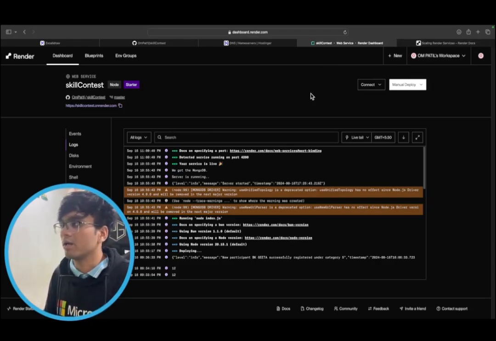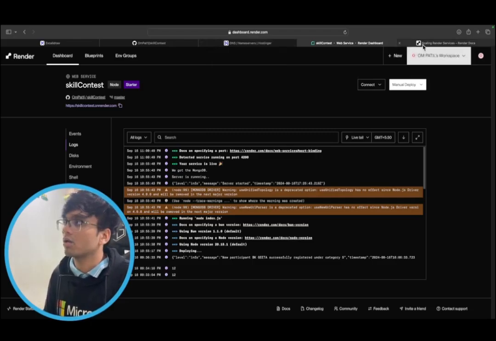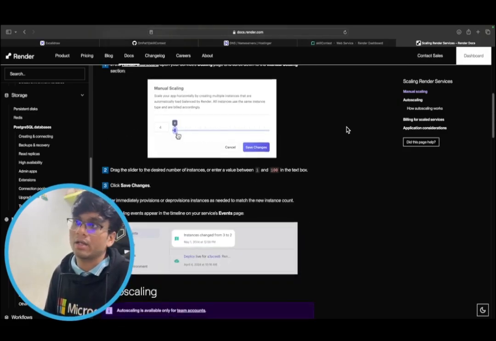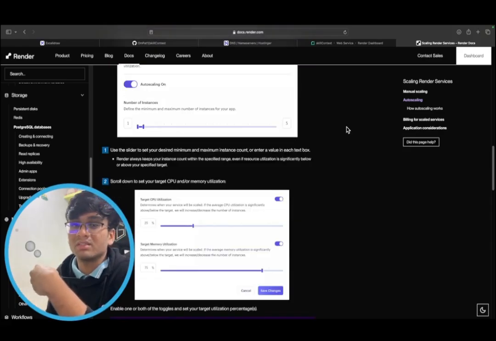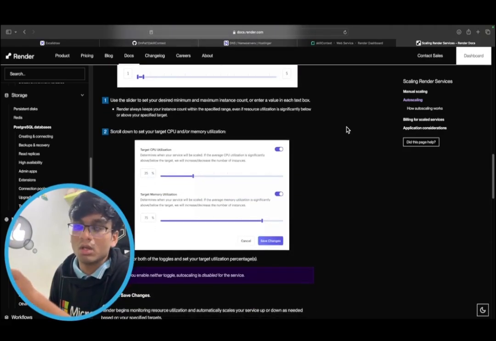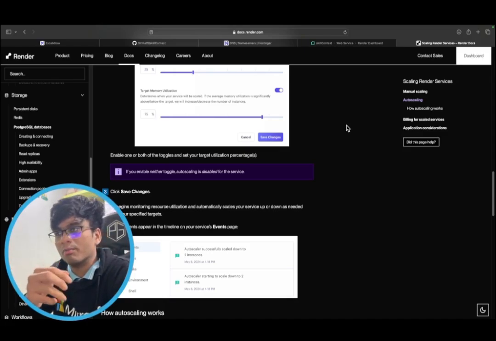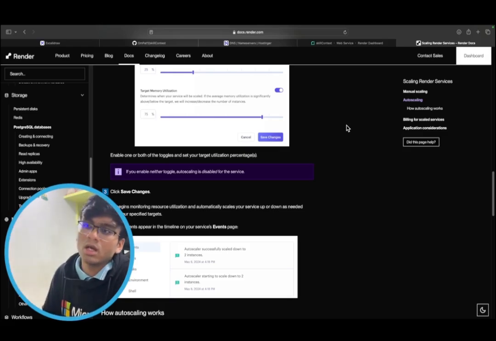and show you why I have not listed all the IPs to access my database. But before that, I hope the scaling part is clear on your side, in the sense of why we need scaling. There's something called auto scaling, wherein these things scale up on their own. For manual scaling, we need to add the number of replicas which you want to scale, but for auto scaling we have some different combinations of compute percentage used and all those things. You can read up on these things.